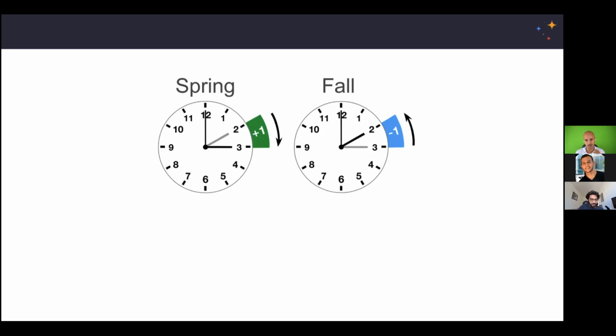Now, one thing to keep in mind is that if you use a cron expression, then the DST shift will be respected. So, for example, if your DAG used to be triggered at, let's say, 4 p.m., and then we move 1 hour forward, your DAG will get triggered at 5 p.m. Same thing if we move backward.